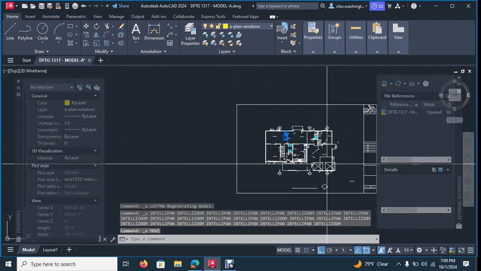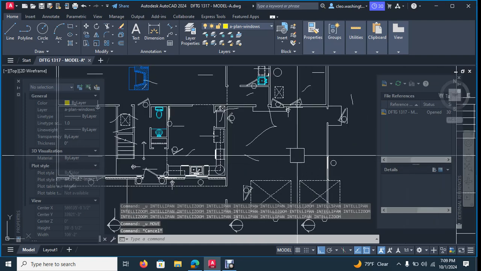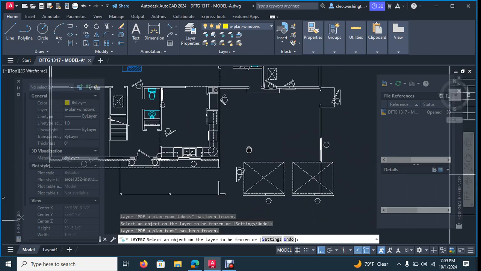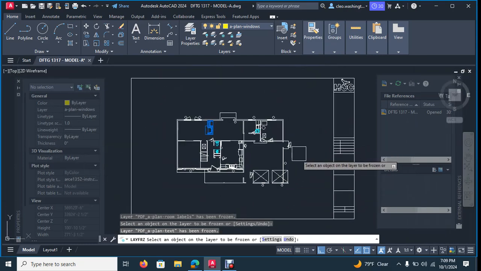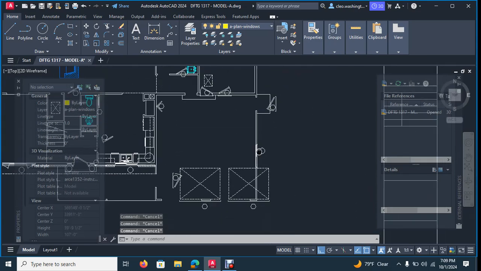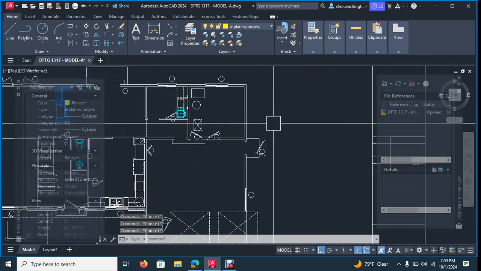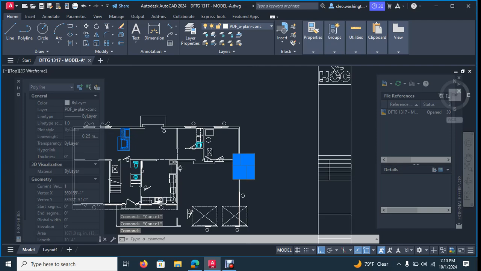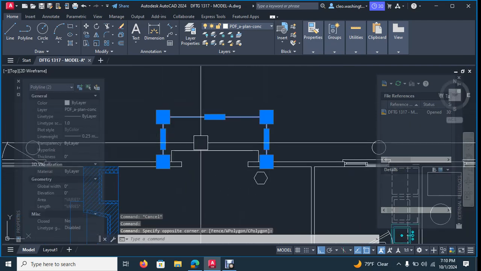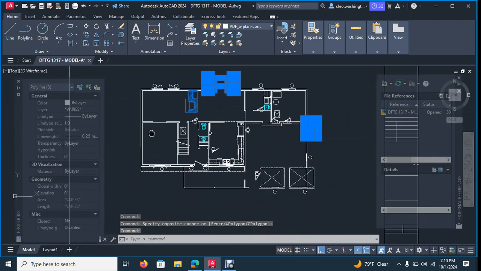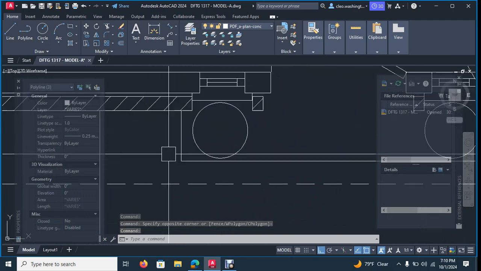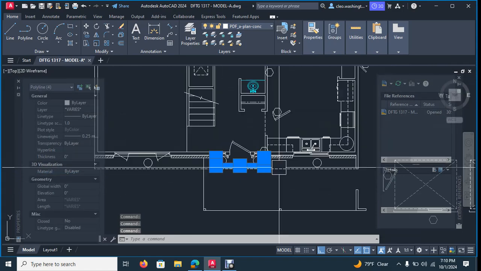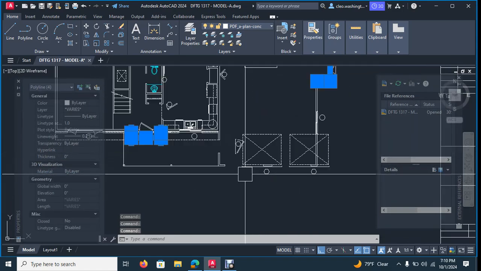Wait, let's see. I looked at them wrong. Yeah, this one should actually be just like that. Now, hit MA. Let's match the properties here and here. Hit exit. Hit spacebar to activate MA again, because if you don't, you'll turn this one brown. Okay. Now let's take this one and type in MI for mirror and drag it over till you see the triangle and pull up. Hit enter.